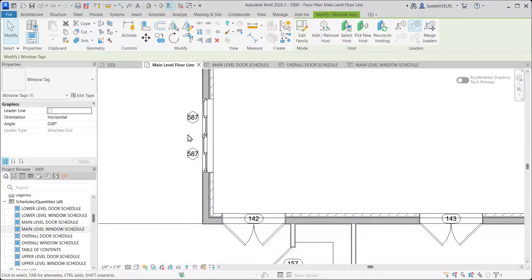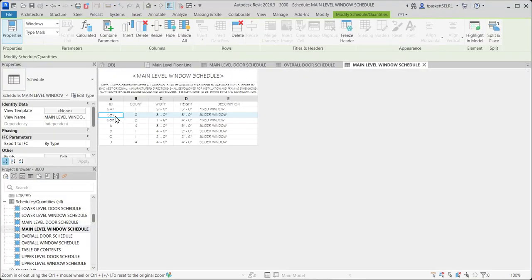So let's take 587 real quick. 587. This will be E. When you're doing your letters, you then skip the letter O and the letter I. O's look like zeros and I's look like ones. So if you go to that many windows, skip those two. And it'll make your life a little easier. And we got two more.